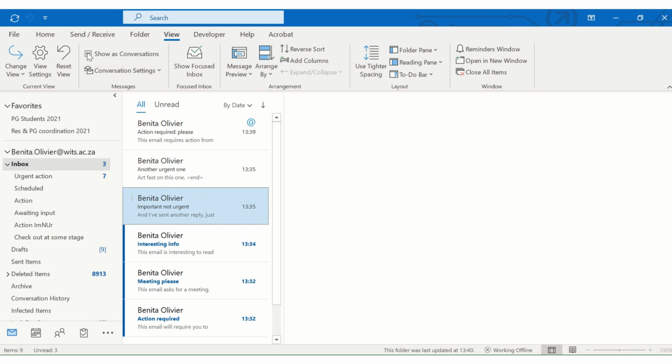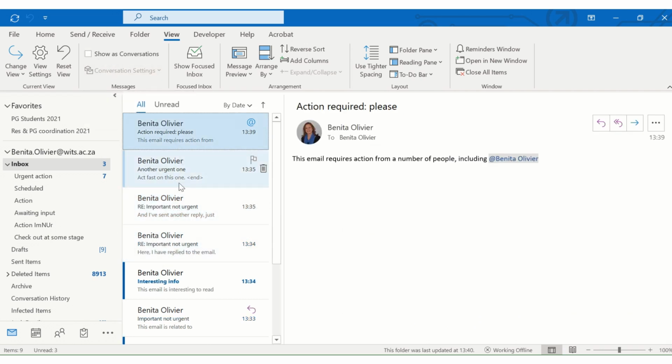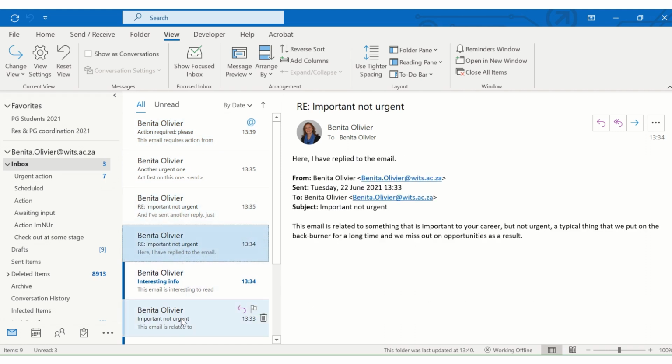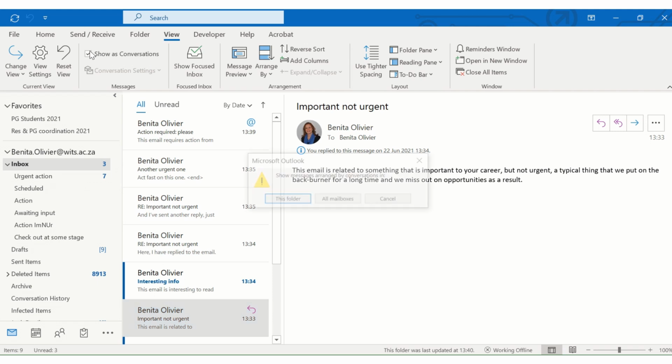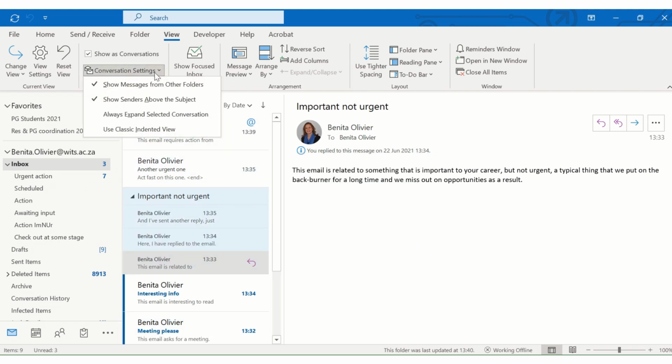When I take this off, you'll see that this conversation is now spread out. Here's one, there's another email, and there's another email. Now also, another thing to explore is to go to conversation settings and just see if any of these options appeal to you.